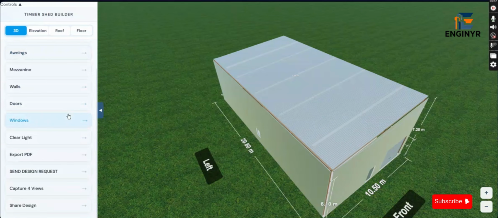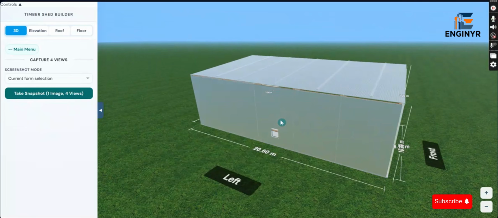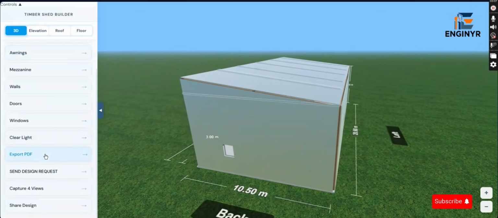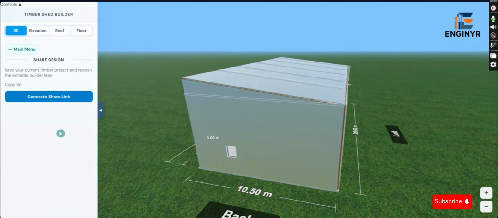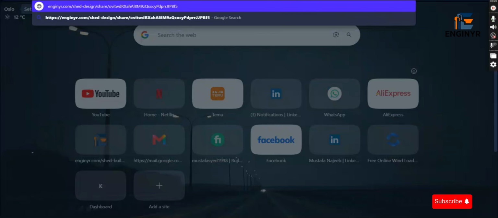You can capture snapshots. It will take snapshots from 4 different views, and you can share design. You just have to generate share link, and you can copy this link if you want to share this chat to anyone, and then you can paste it.